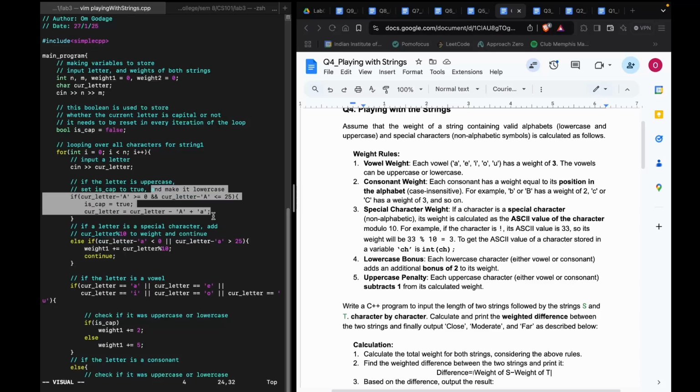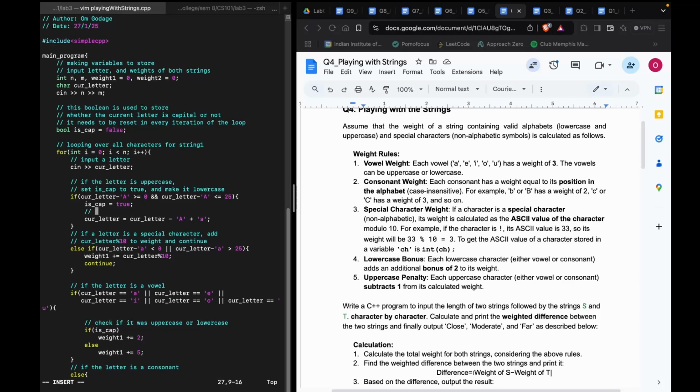This means that you are checking whether the current letter is a capital letter or not. If it is a capital letter, then you set isCap to true, and you subtract capital A from curr letter and add small a.